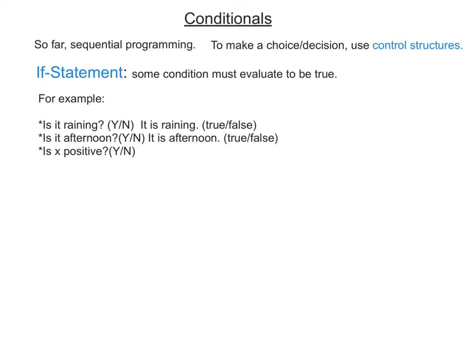Another, perhaps more applicable example for computer science is: is the number x positive? And of course, this is our yes or no question. And to make it into a true or false statement, we would say x is positive. And this either evaluates to true or false. So now we've talked a little bit theoretically about what the condition for an if statement is, but how do we actually write an if statement in Java? What is the syntax for it?